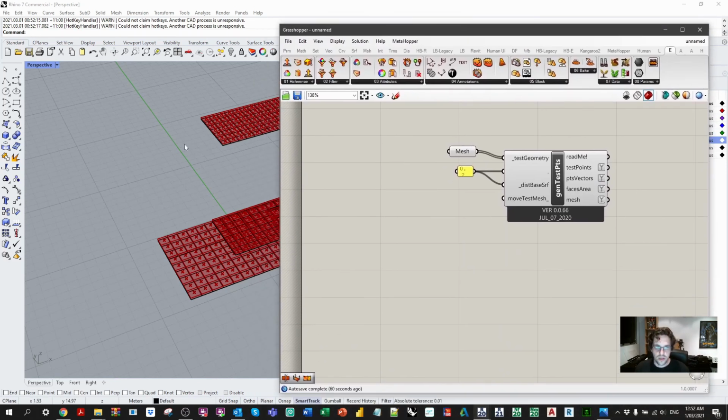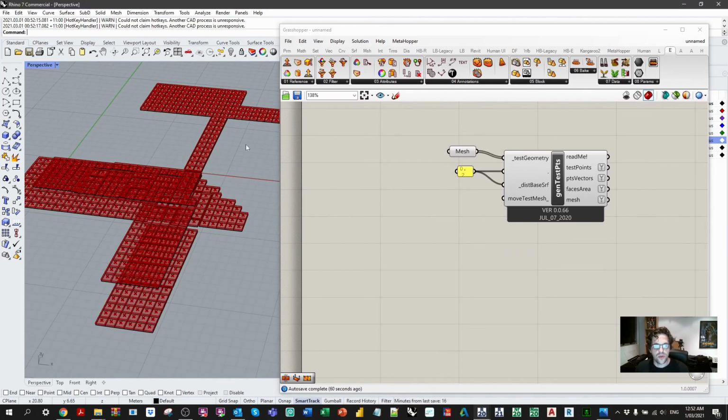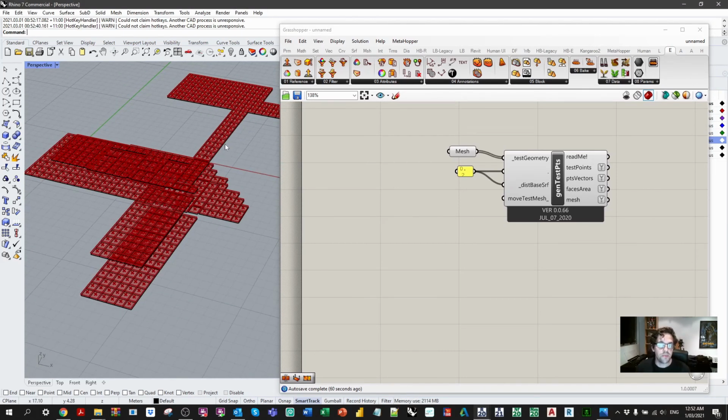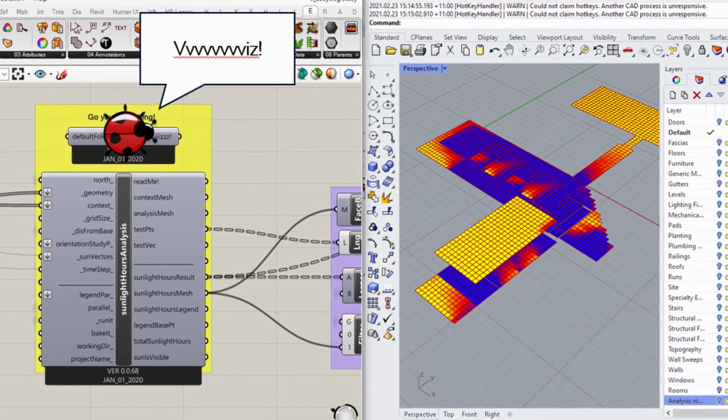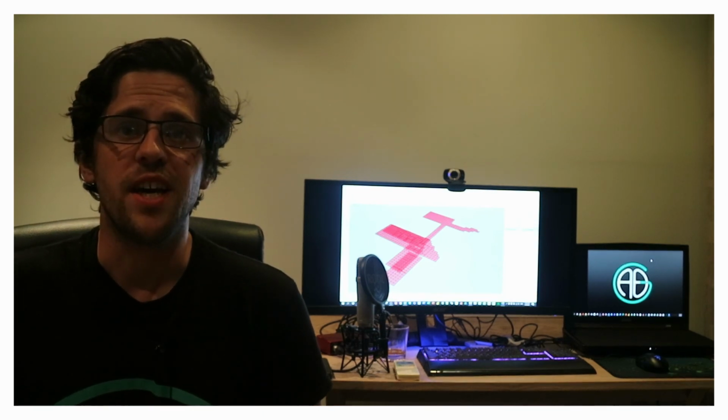It's got me out of hot water a lot of times, and I hope that this will help you also in creating more predictable and predefined studies in Ladybug. So there we go. Our BREPs went on quite the journey there, didn't they? But now we have surfaces that are sampled really well and able to be used in a study very reliably. I use this technique all the time when I'm dealing with flat surfaces in Ladybug, and you'll see the results pretty soon in a future tutorial where I'll show you how to run a solar study across these surfaces and send the results back to Revit. I hope you find this useful, and maybe you'll find other applications for this technique beyond just Ladybug as well.